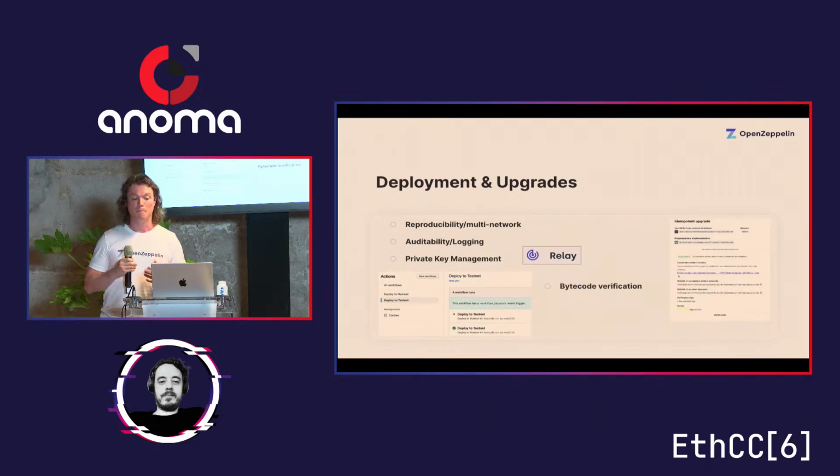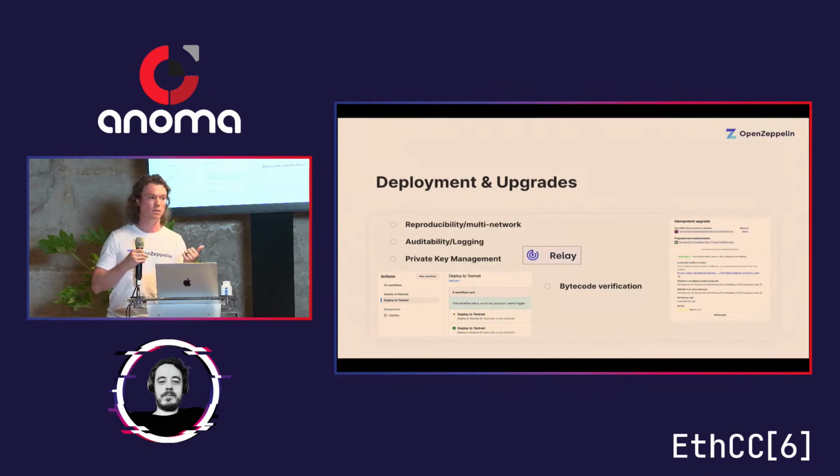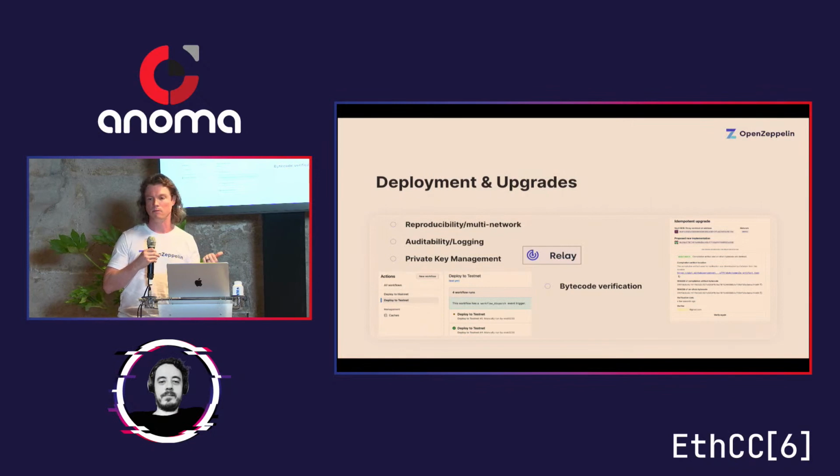Bytecode verification: when we're upgrading, and especially for non-technical users, because I think technical users are sometimes more diligent about this, but a lot of signers on Safes are not necessarily technical users, you can use tooling to validate that the bytecode in GitHub, which you've proven is the right bytecode, is actually what is on chain.